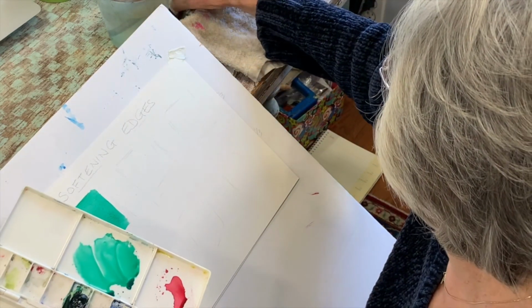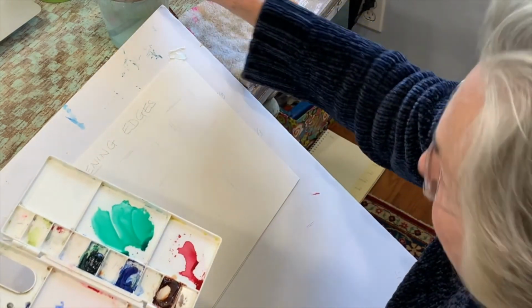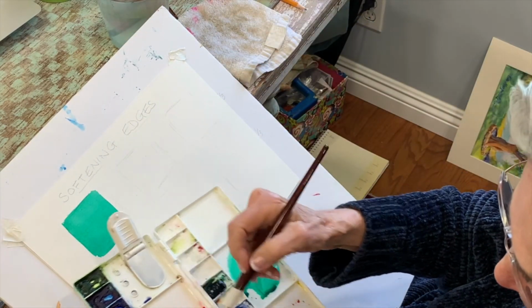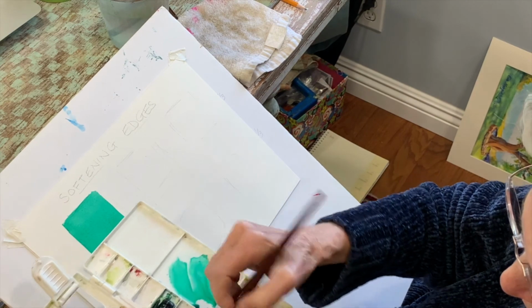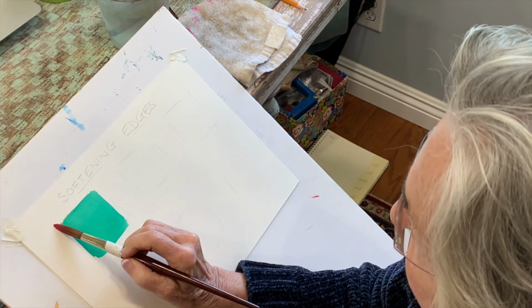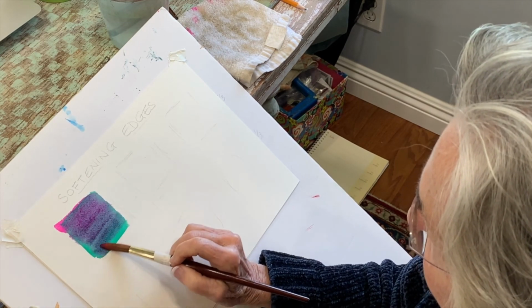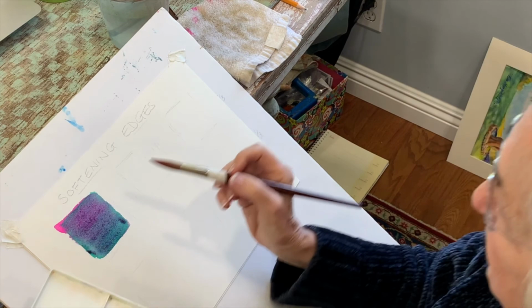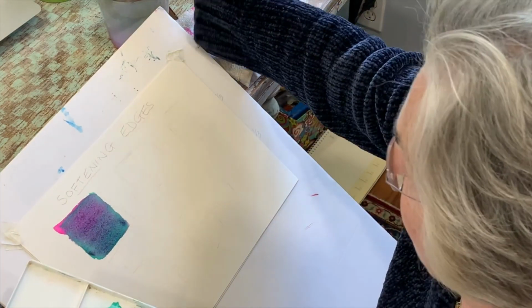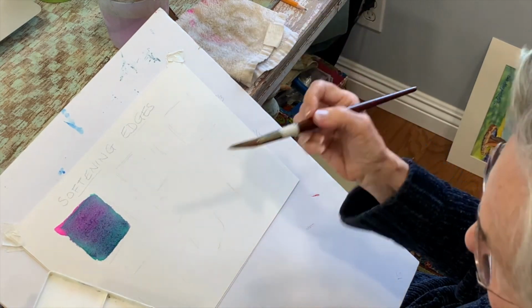And then I'm going to put some pink over it. You have to do it while it's still wet. Wash. Put the pink over it. It turns to the most beautiful lavender. Pink and green make lavender, or they also make gray. So now that one I'm going to just let dry without softening the edges.